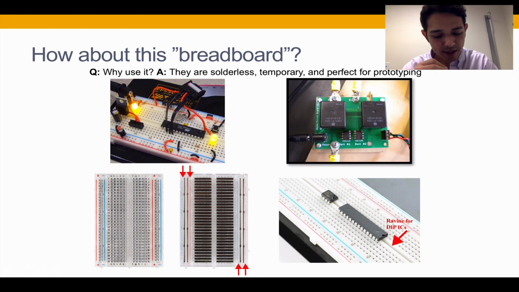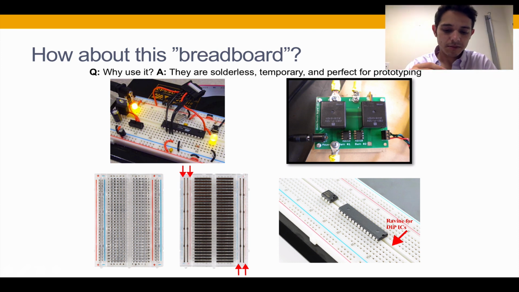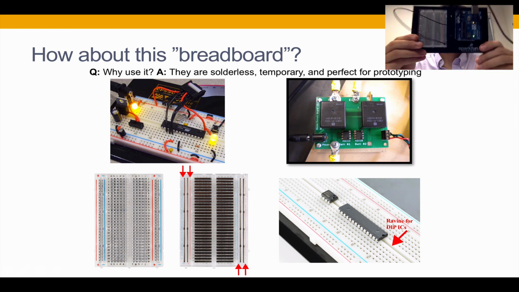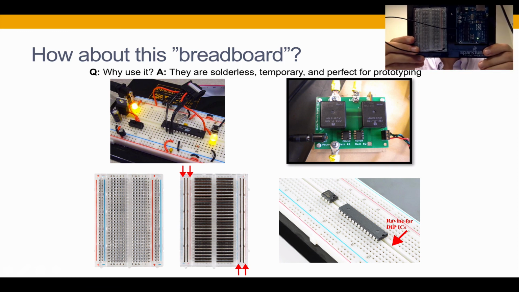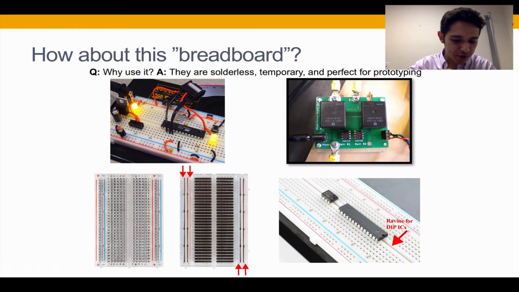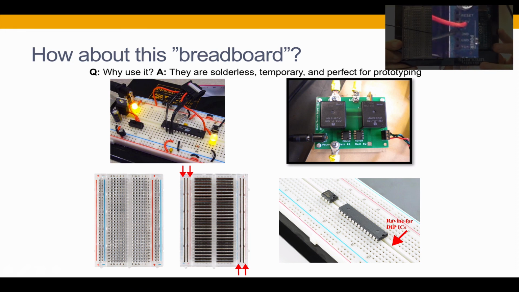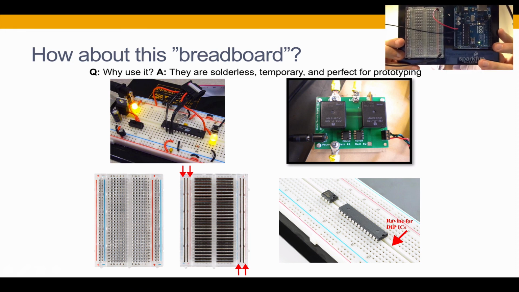So for example, if I wanted to provide ground to the blue rail, I would connect ground from my Arduino to a pin on the blue rail. You can see that's connected up. So now I have ground connected on the blue rail. And I'll similarly do the same for 5 volts, which I'll connect to the red rail. Okay, so now I've connected these rails. So the blue one is 0 volts all across it vertically, and the red one is 5 volts all across it vertically.